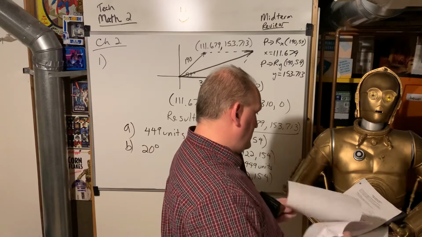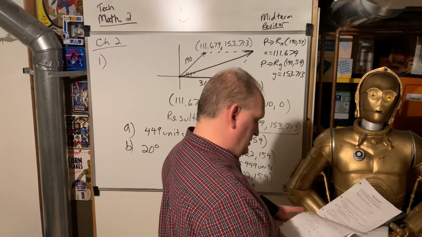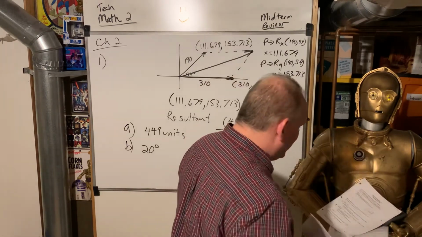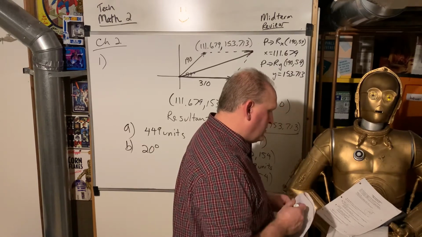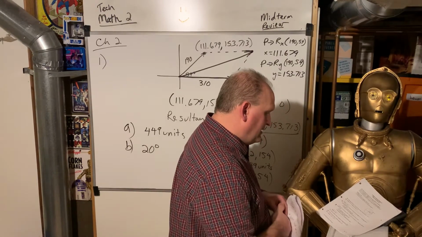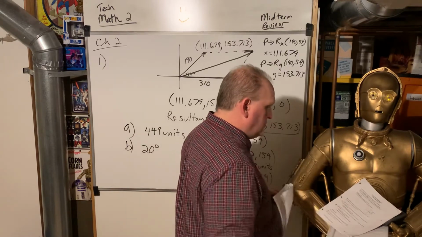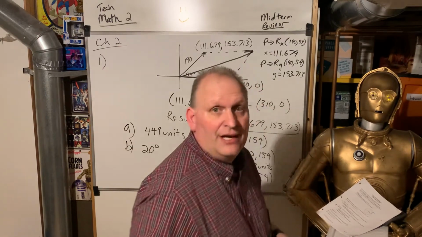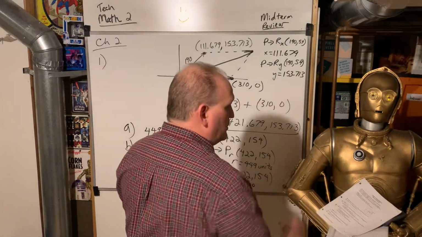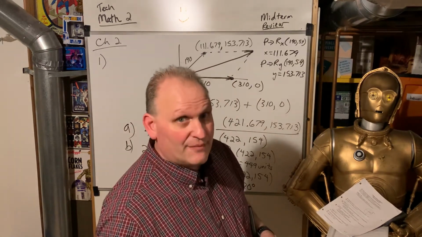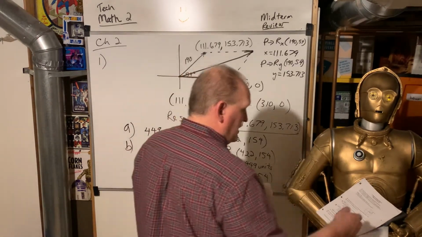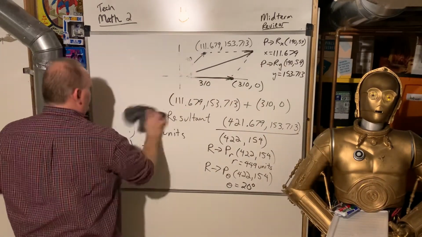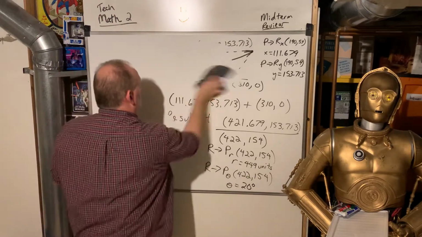oh, do they do one like number 2? I did not do number 2 on the key because there isn't one like number 2 on the test, all right, where you have to use the component method. So that's why I crossed that off. So that's why I skipped that one. If we were in a face-to-face class, I likely wouldn't cover number 2 unless there was a specific question about it, because there isn't one like that on the test. All right, so let's continue on to chapter 6.